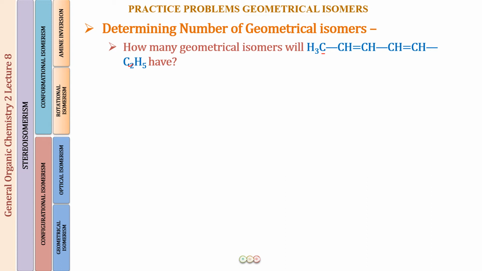So if you consider this to be the expanded way how we have written it, you can see over here starting from this side it is the C2H5. We have a carbon carbon double bond. So on this carbon we have a hydrogen, so we've drawn that. The next carbon we have a hydrogen, and the next we had a carbon carbon double bond. So for this carbon carbon double bond, one hydrogen and CH3. So this is the expanded way which we can write.